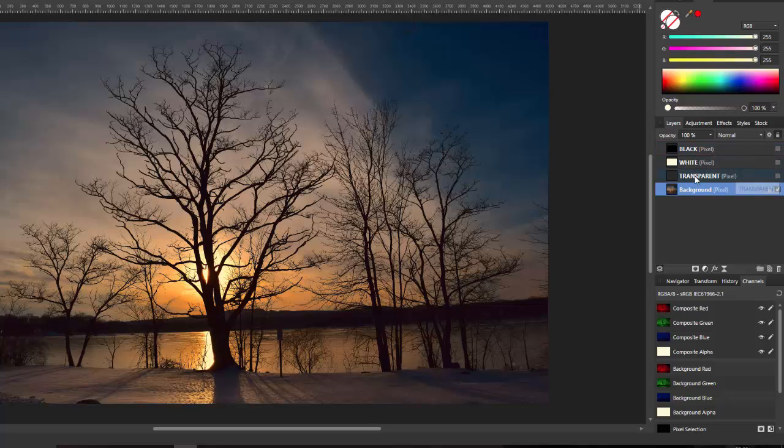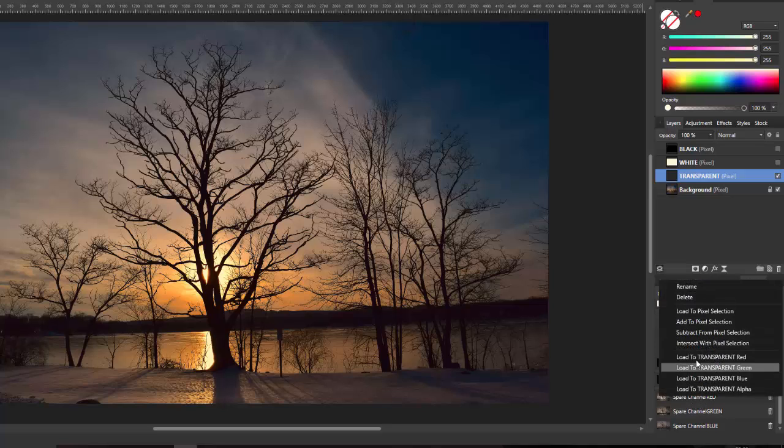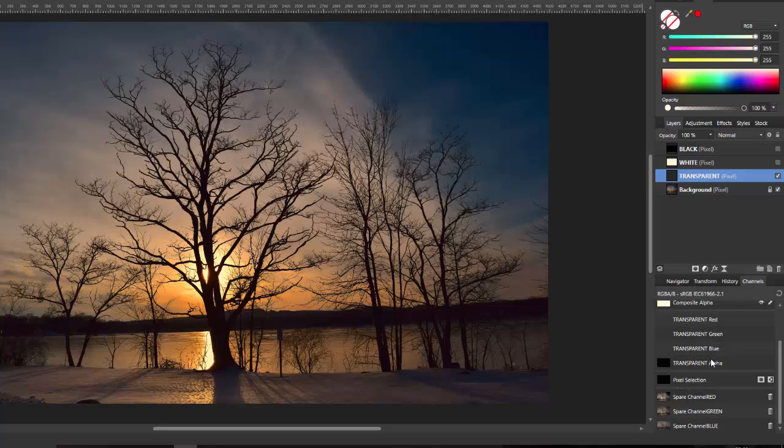First thing I'll do is highlight the transparent layer, so it says transparent red, green, blue in this section here, and then I'll make that visible. Then I'll right click on the spare red and load to transparent red.